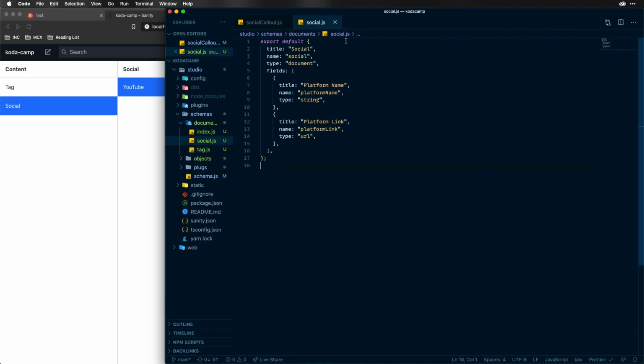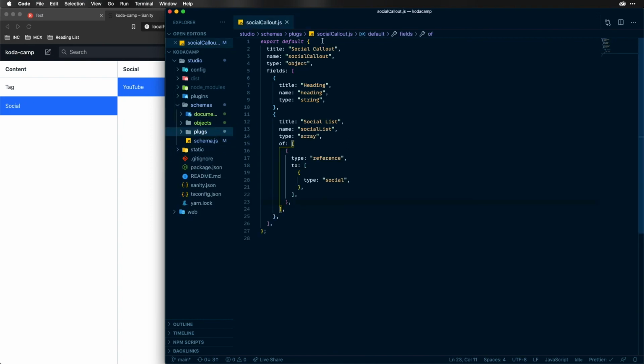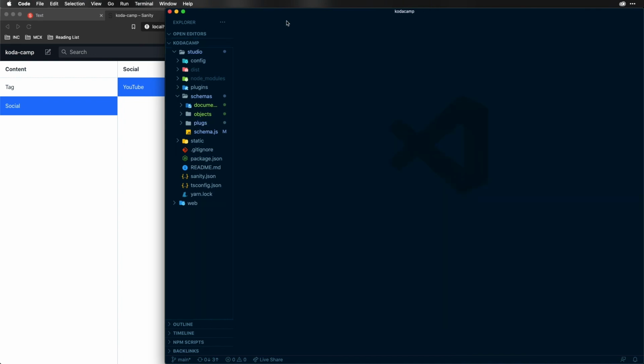That's really where all of this work up front is going to pay off a lot, because all we'll need to do is just drop in our array of plugs and bam, we will have a full page builder set up right out of the box from what we did.